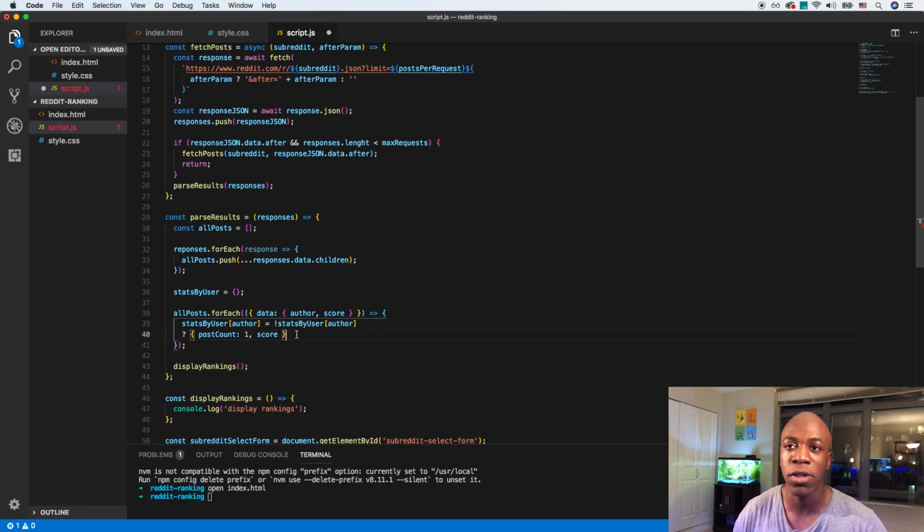So it just kind of saves you an extra, I don't know, millisecond or so. And it's easier to read. So this is how we're defining the property of the object if it doesn't exist yet.